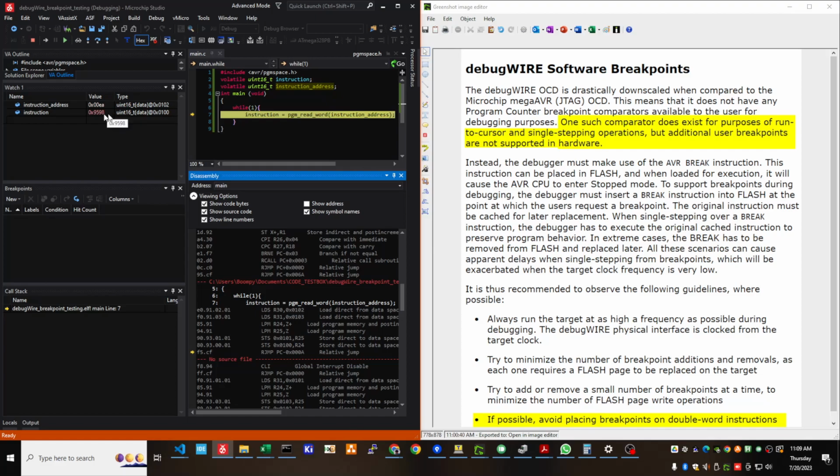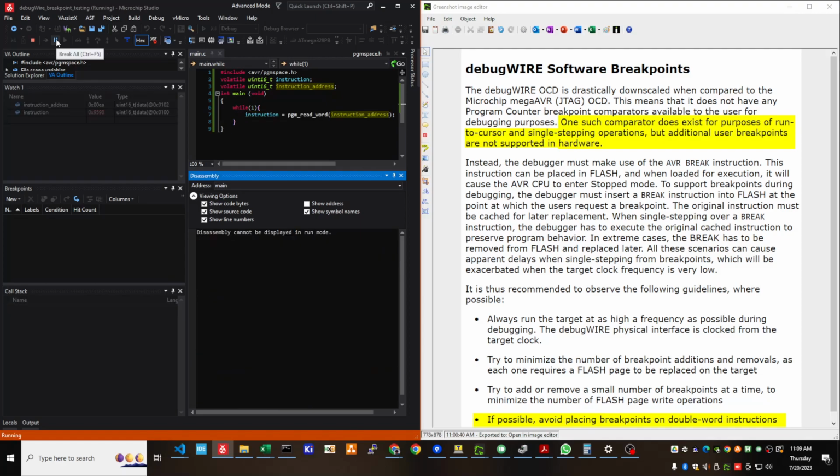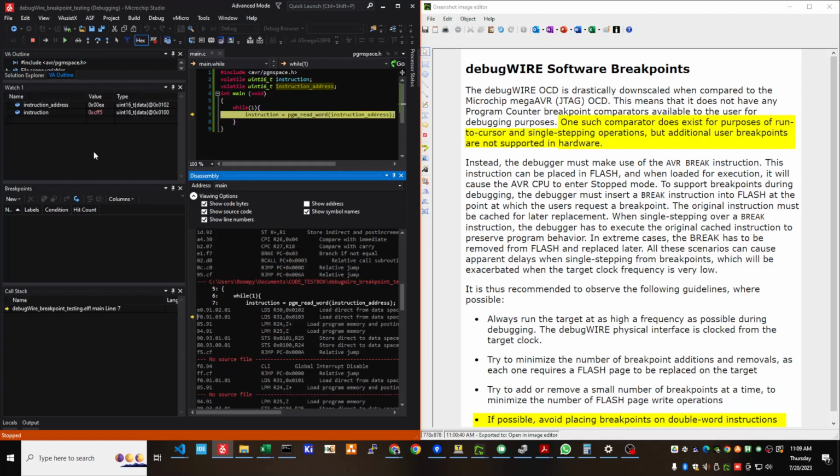for the break instruction. And I can just double check that that is true by just pressing continue and then just breaking at random here. You can see it's been set back to the correct thing. So it looks like Microchip Studio is caching this instruction, replacing this instruction with a break, software breakpoint, breaking on it, emulating the instruction when I continue.